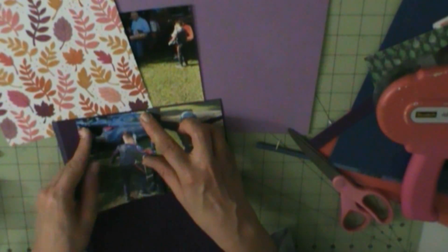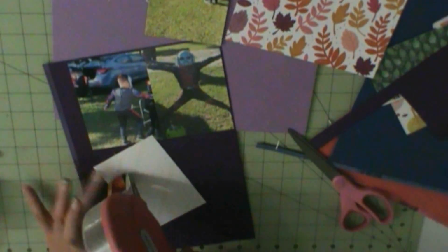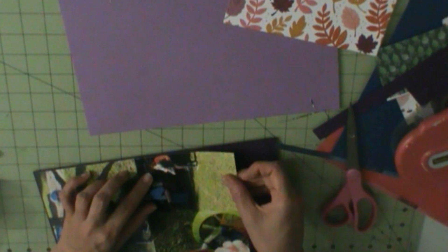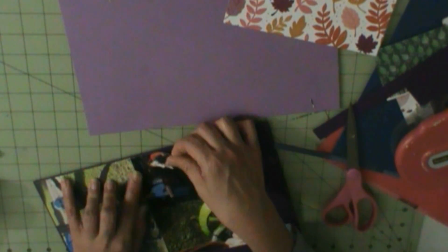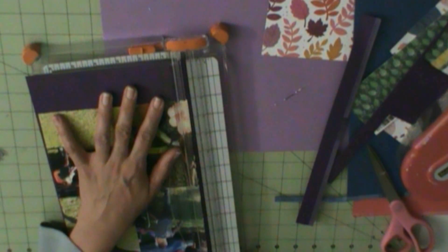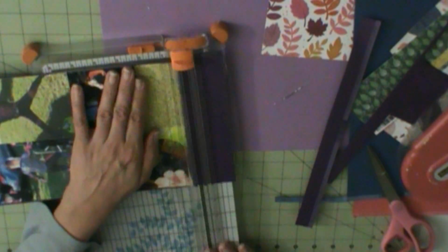I realized that my pictures weren't matching up because one is slightly smaller than the other one. Not sure how, since I print them all at 3.5 by 5, so I'm not quite sure how it got that way, but it did. So I'm going to trim that down.